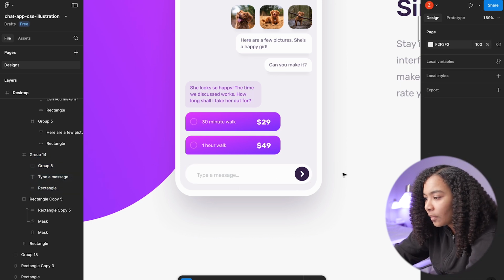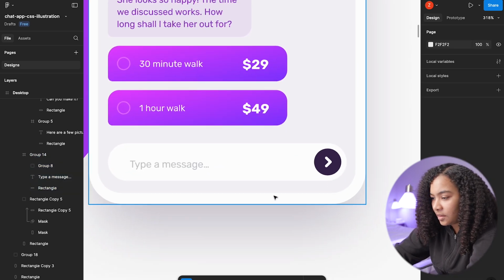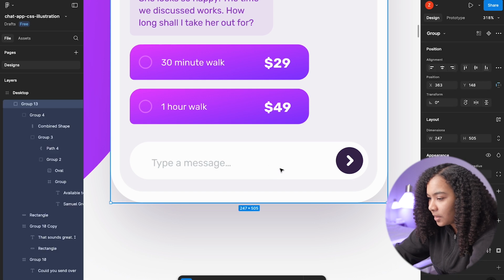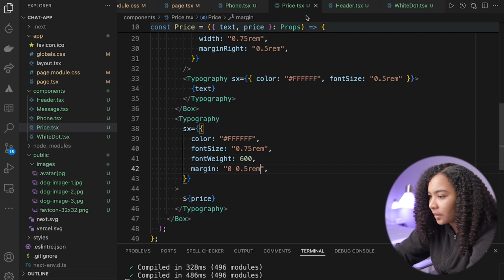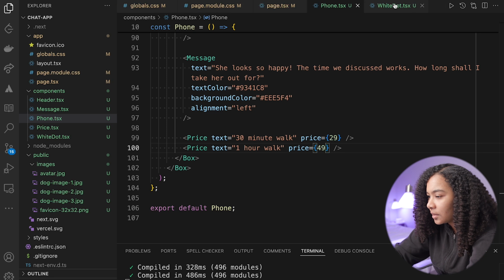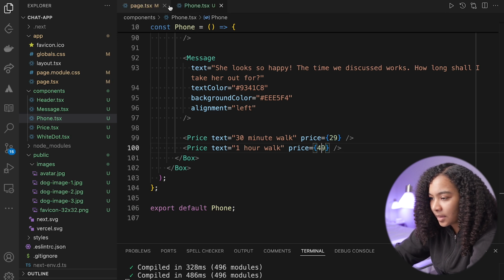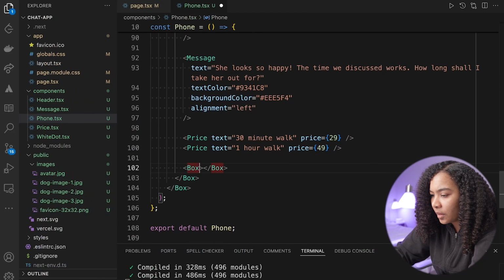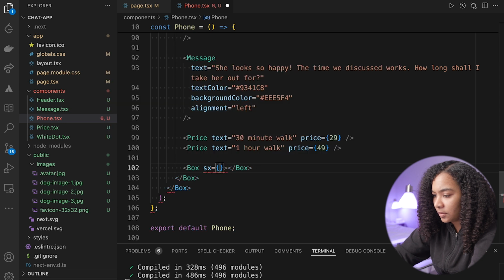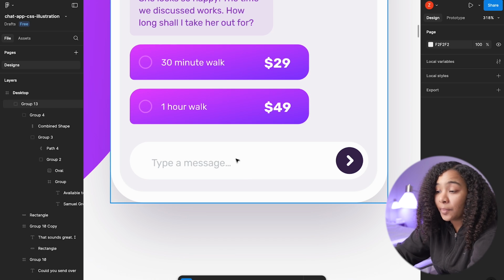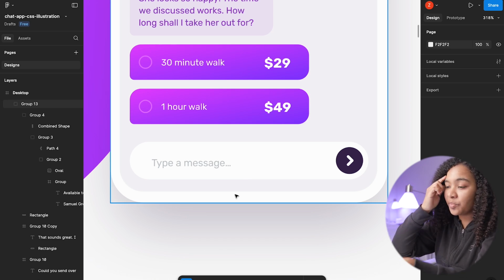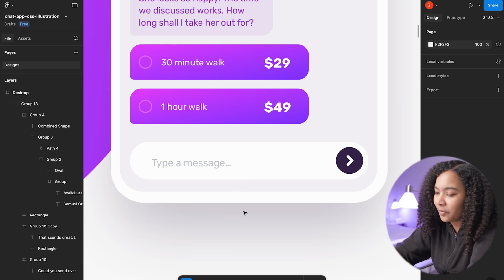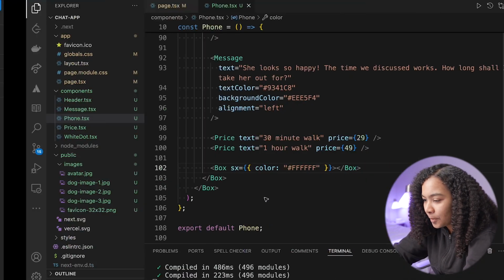So now for this, it's going to be pretty similar to how we've been building it. So I'm going to close out a few of these just so we have a few less tabs open. And for this piece here, it's going to be a box. And the background color of the box is going to be, and because it's not an actual interactive element, it's just like an image we're going to build out like this. But if you were to actually build the chat app, then you'd build it completely differently, obviously. So we're going to do that.